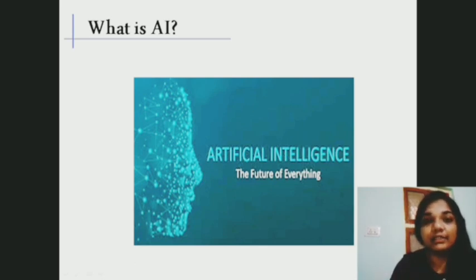Let's say we can have a machine that can wash the clothes, dry the clothes, and then iron them itself. It is completely possible. Every passing day we are having some new evolution, some new invention, and all these inventions are automating everything, making machines capable of working like a human being. This is nothing but artificial intelligence.